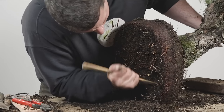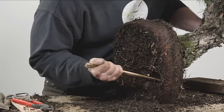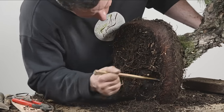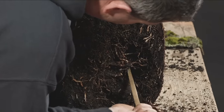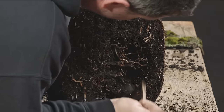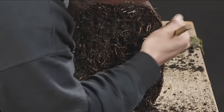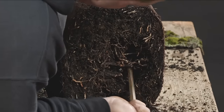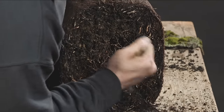Michael wants to know why we would not use a shop vac here. Because I'm going to flip it over and all of this is going to fall out. So I'm not really super concerned necessarily about that. And also, inside of this, this is all really tightly compact and sort of tied together. A shop vac isn't going to remove this.